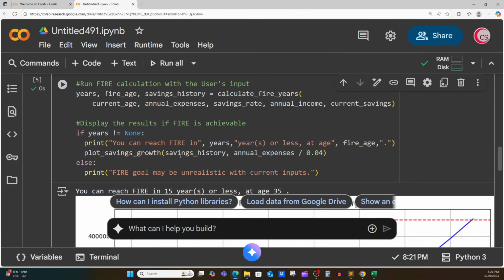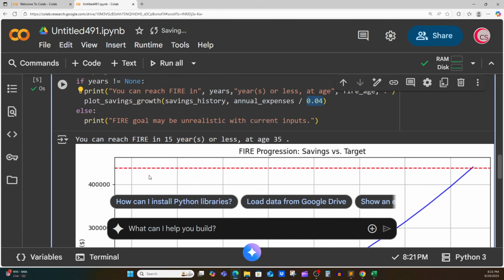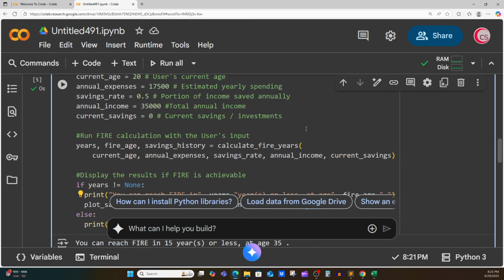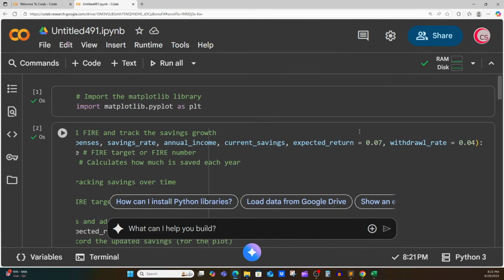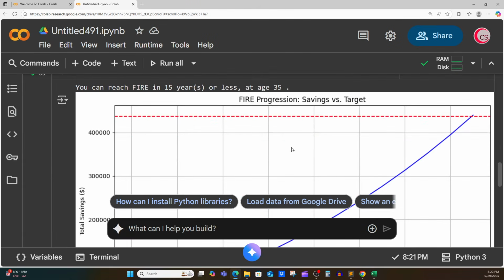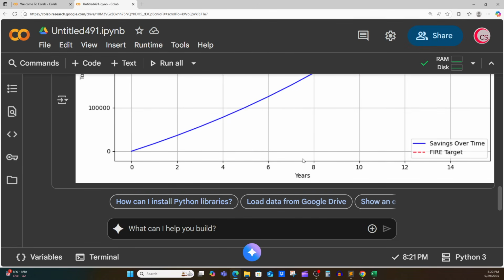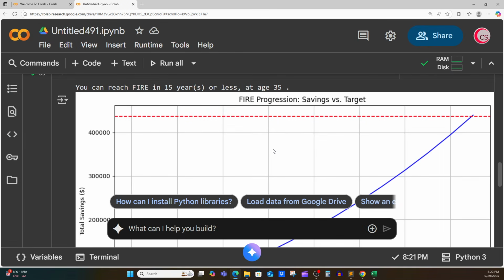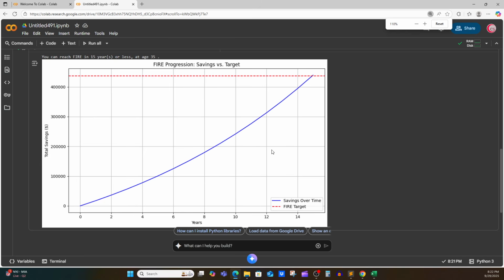And remember, we are going to be withdrawing 4% of our savings. And this right here is estimating that our annual returns are 7% on average. So that's pretty much it. That's the visualization. Maybe I can zoom out a little bit. There we go. And that's what the chart looks like.